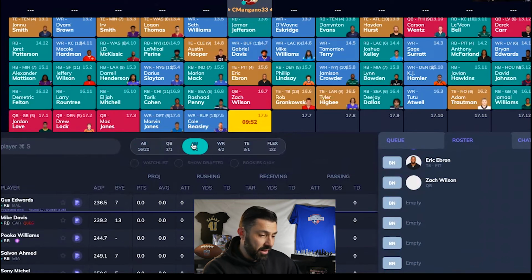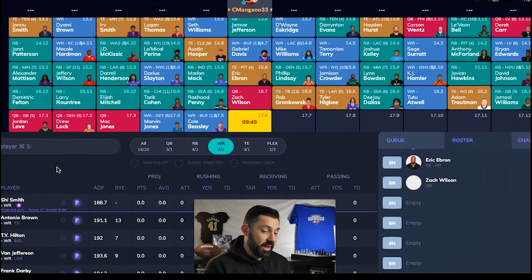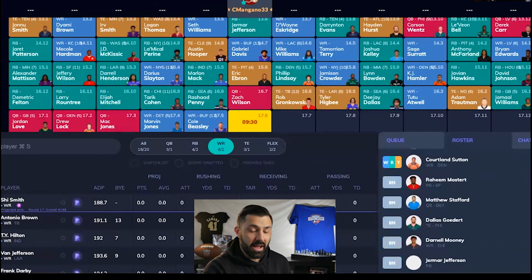Let's look at Gus. I kind of like Gus Edwards, but not a lot of upside. All right, so there's a couple wide receivers here I like. One's got youth, one's got more of a veteran. And I think I'm going to go with the youth here of Van Jefferson over Antonio Brown, even though I do really like Antonio Brown. But I have Matthew Stafford, right? I picked Matthew Stafford. Make sure I remember that right. Yeah, I have Matthew Stafford.